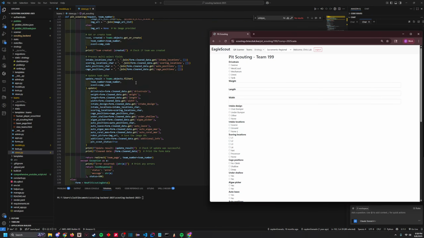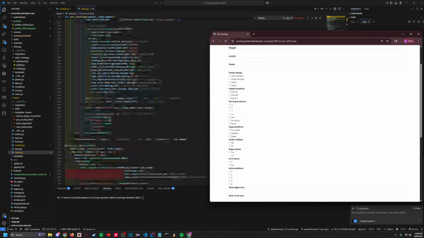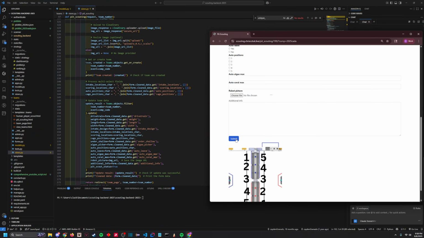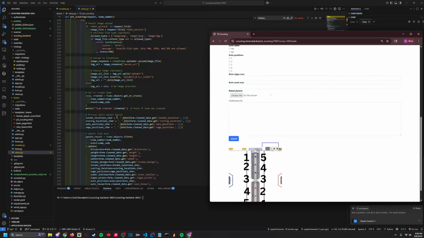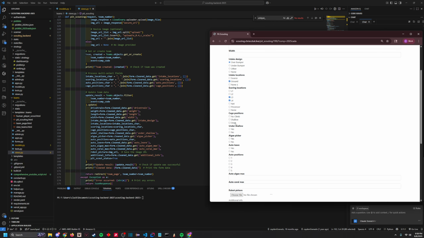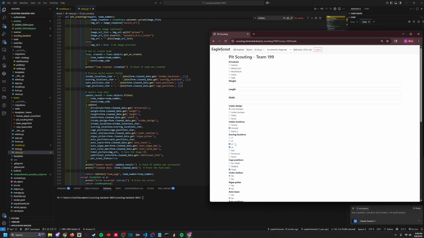I don't really want to pull up my Ubuntu server earlier, but let's say, where is it? So we have drivetrain, right? So here's the database stuff. This updates the database stuff, right? So you have drivetrain, weight, length, width, they all correspond here. Intake design, scoring locations, cage positions, right? This tells us when we click submit here, it would send an API request to the server and tell it to update the database to have this information that we input here. So you see over bumper, source. They can score L3, L4. They can climb deep, under shallow, algae picker, stuff like that, right? And then you'd send that, and then it would update the database.